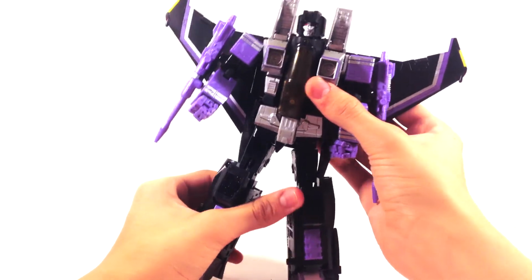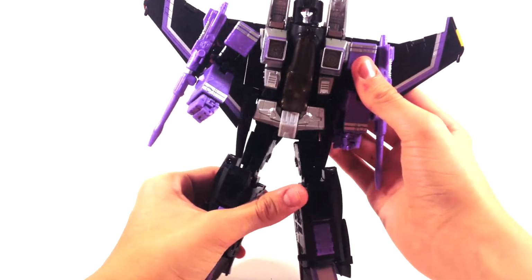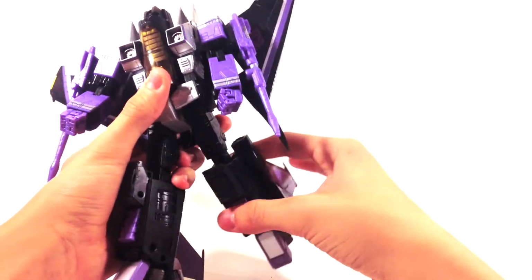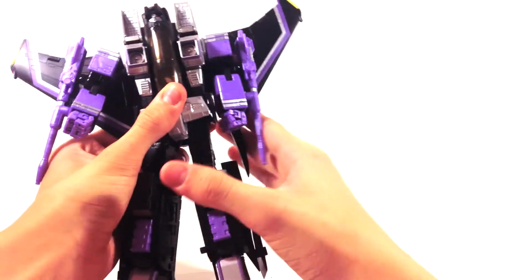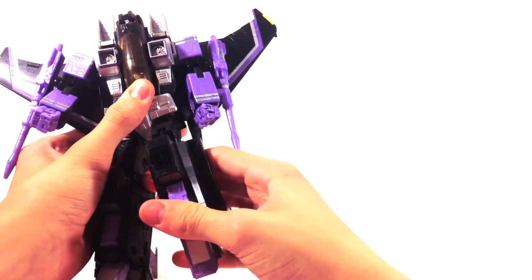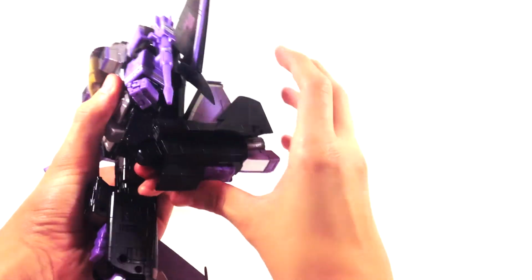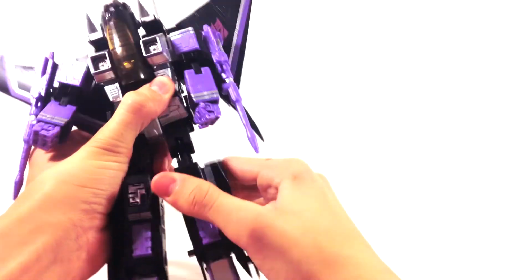He technically has a waist rotation, but all this kibble here gets in the way. You can go forward about that far. It can go back if you move the wing out of the way about that far. And he does actually have a double knee joint, but it's really hard to get it to go because this other joint's really tough. But it doesn't really go that far, as you can already see.